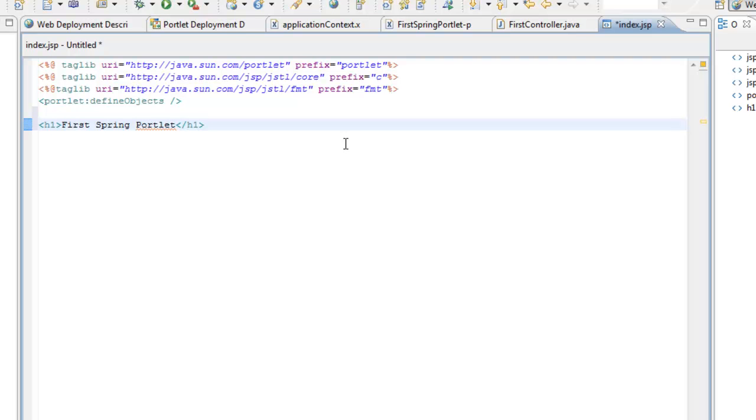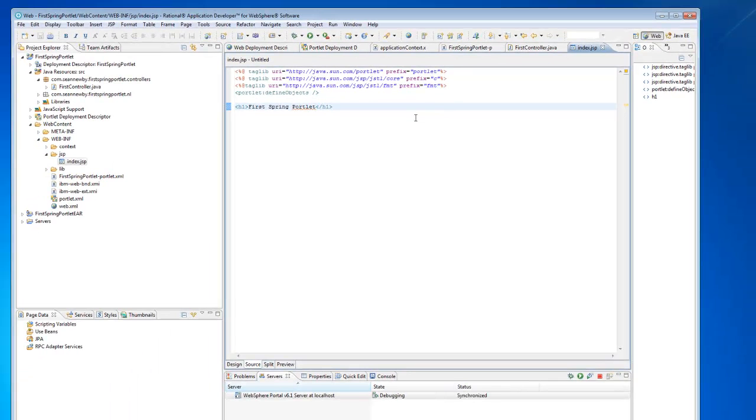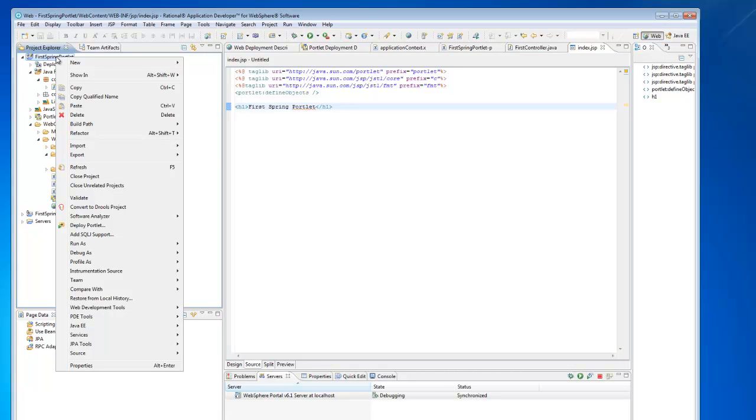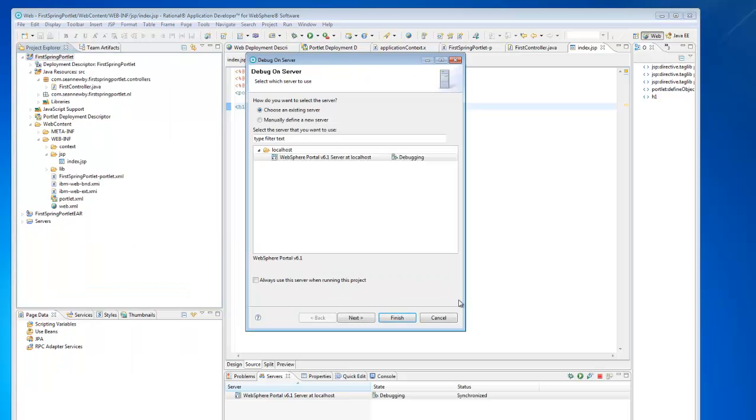And believe it or not, with what we have just done, this portlet should run. If I publish this out right now, we should have a working example of a Spring MVC portlet. So let's give it a shot. I'm running in debug mode, which I've gotten in the habit of lately, always just going into debug mode. And we'll publish it to the server.